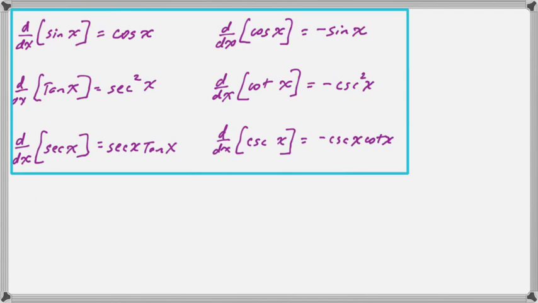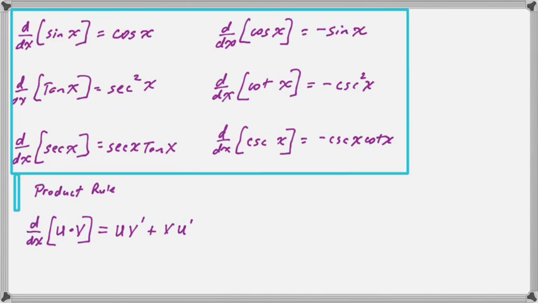The product rule allows you to take the derivative of a product. I usually use u times v. And it's going to be u v prime plus v u prime. That is called the product rule. Again, multiplication and addition are commutative. So you could possibly mess this order up and still get this correct.